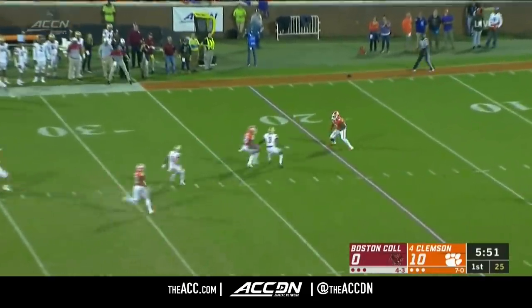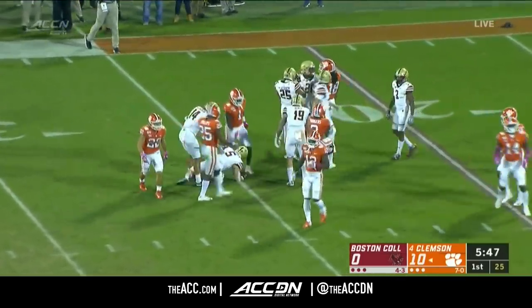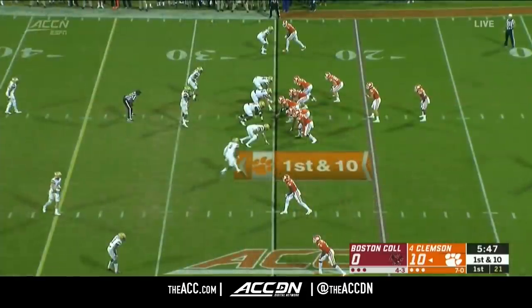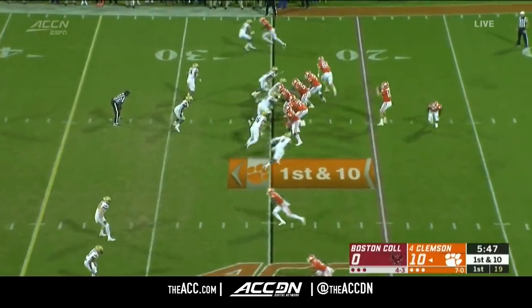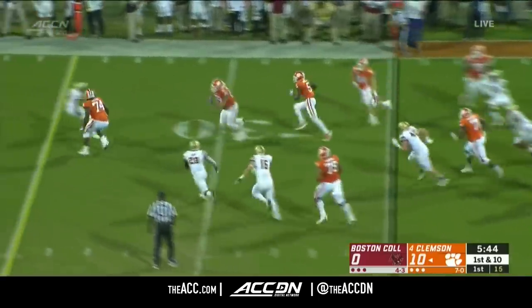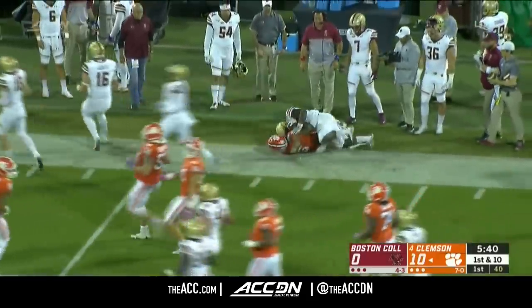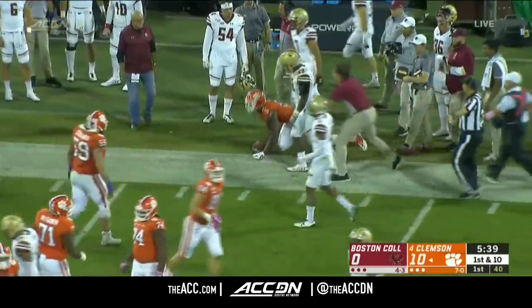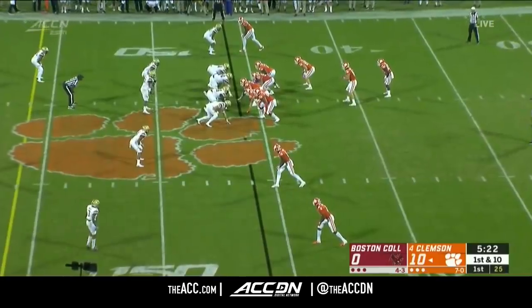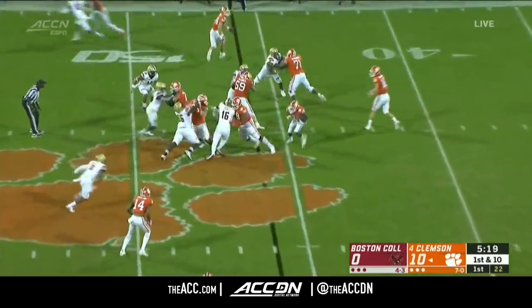Rodgers on a backpedal inside of 20 — he wants to run it, and they cover him very quickly. He takes a pretty good hit there. Dabo's gunning for another national championship. This pass is going to be complete — ripping off a long run to Higgins, who is still moving down that right side past a 230-pound linebacker. They gain 21 yards — first down and 10.